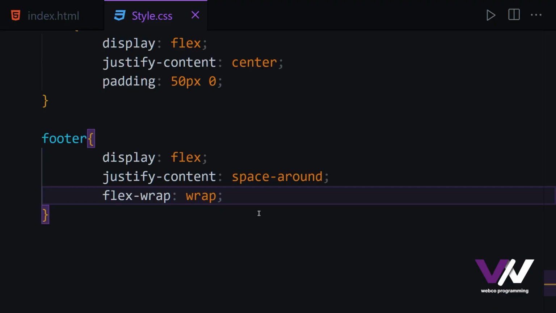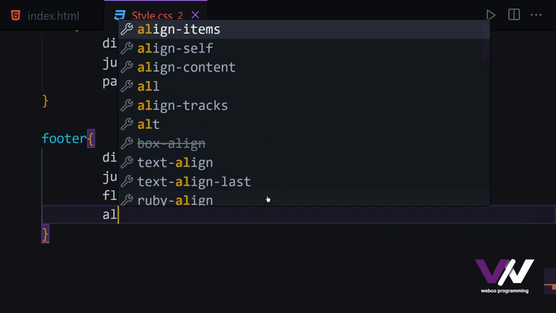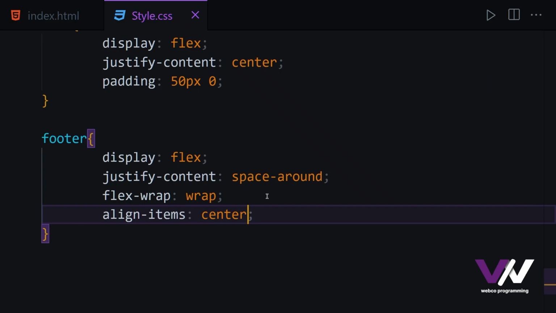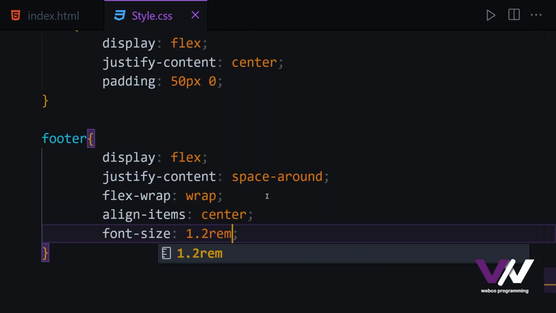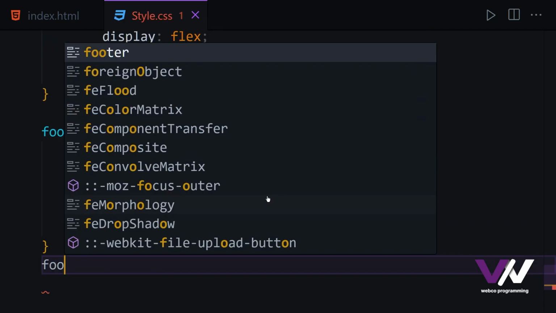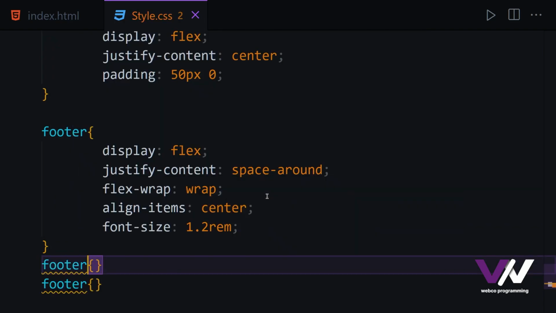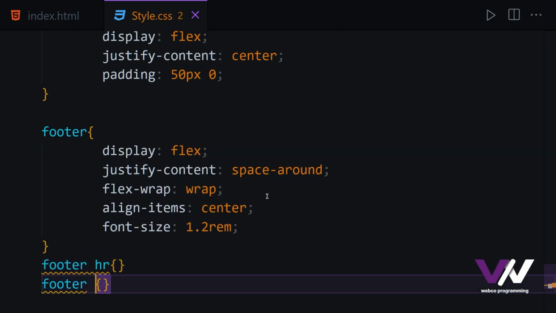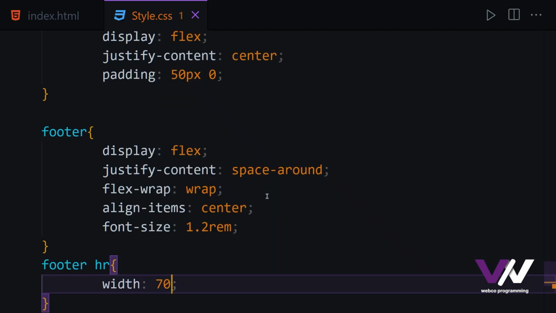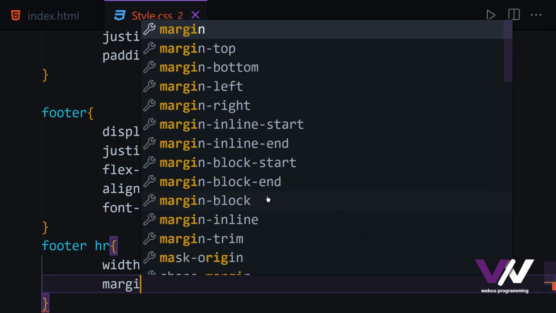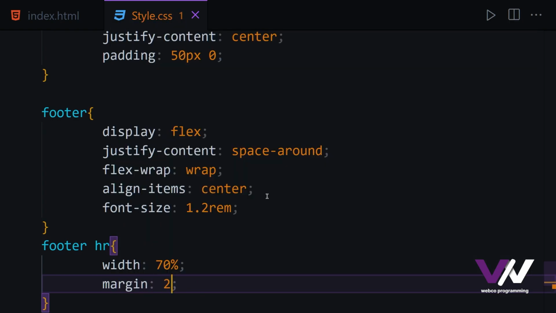Now, if I have my align-items in the center, and let's say our font size 1.2 rem, and here we can change the other values. Let's say here we're going to change our line and our image. So here let's say we want this width to be 70% and have some margin, maybe 2% on the top and bottom and 15% on the sides.